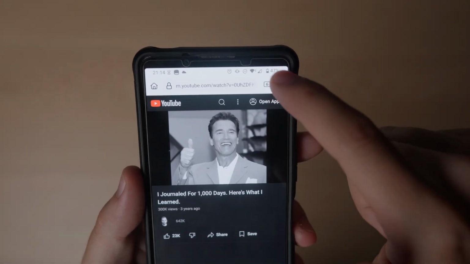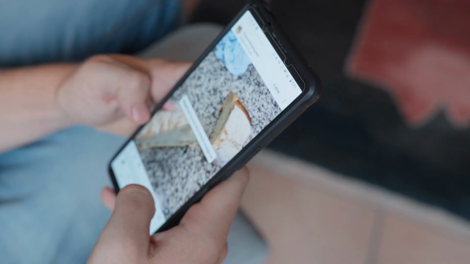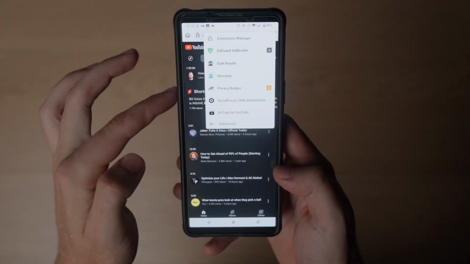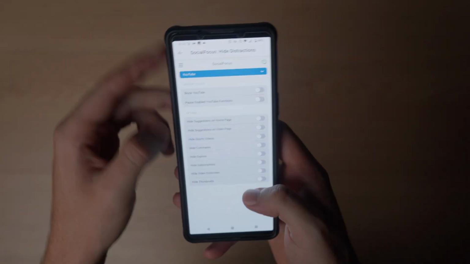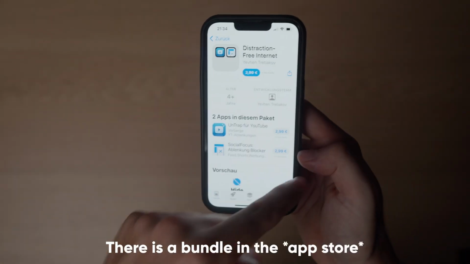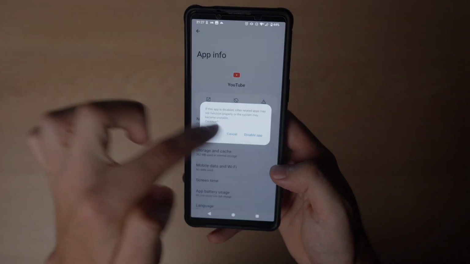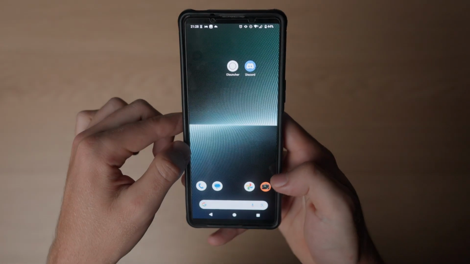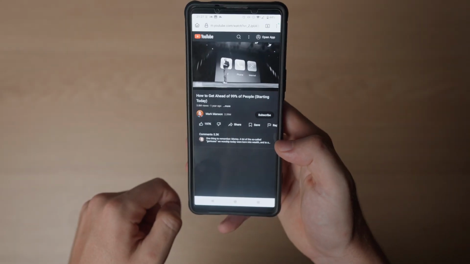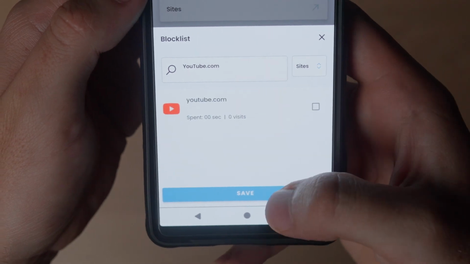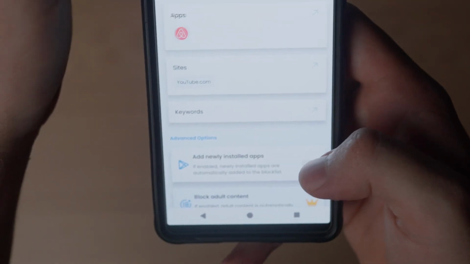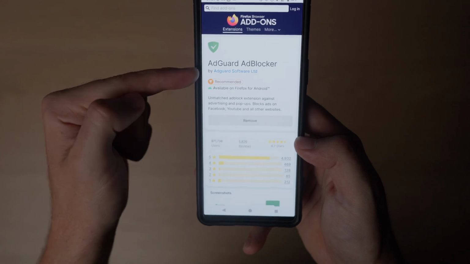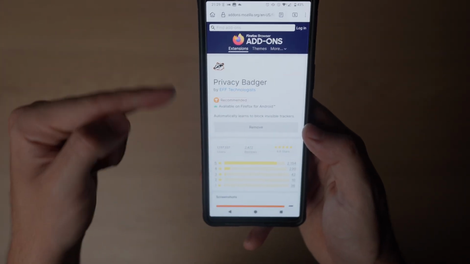A lot of things to make it way less addictive, and you can also do this with all other social media sites. Because for this there's another extension called Socialfocus that you can download on Firefox or again on Apple by buying it in the Play Store. And of course it's not nice to buy something, but this allows you to delete YouTube, Instagram and other much loved apps from your device and only consume them in a more healthy way in your browser. Plus, you're still able to set up your time limits to also include websites, and you're also able to install extensions like ad blockers or extensions that make the browser more safe to use. This step is a true no-brainer for reducing your screen time and also making your phone more effective.